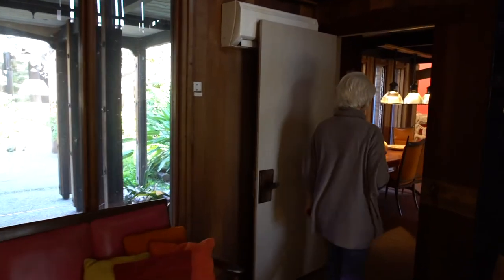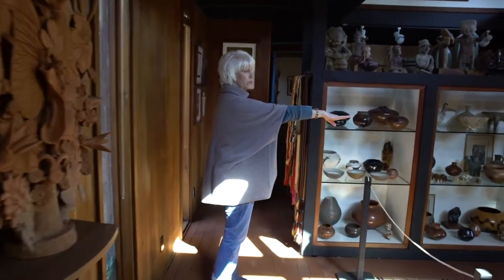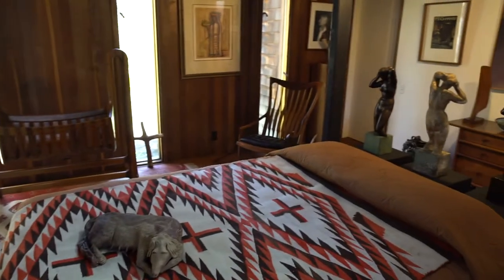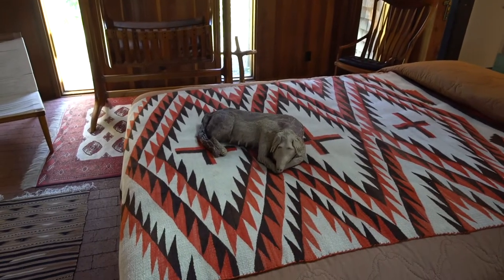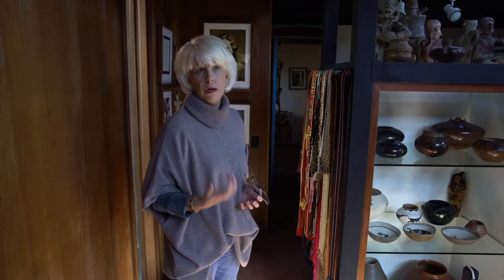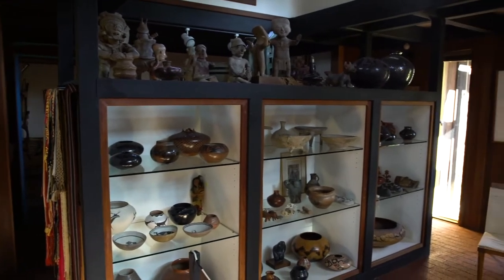We have a whole upstairs as well. As you go to the next step, you'll see the Cradle, which was at the height of his popularity, and then the final chair that he made when he was 93 years old — considered a prototype that he made with Mike Johnson, who continues the woodworking today. Mike is the only one allowed to reproduce Maloof furniture. We are continuing to be a working wood shop. We have the largest collection of Sam Maloof furniture right here in the world. His work can be found in the Smithsonian, in the White House, and in various collections.